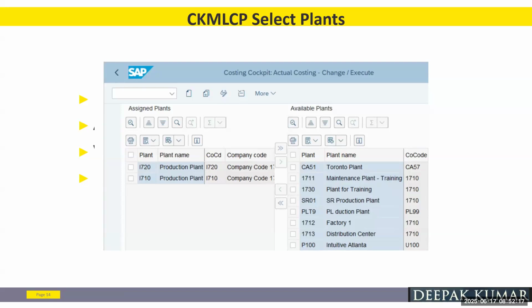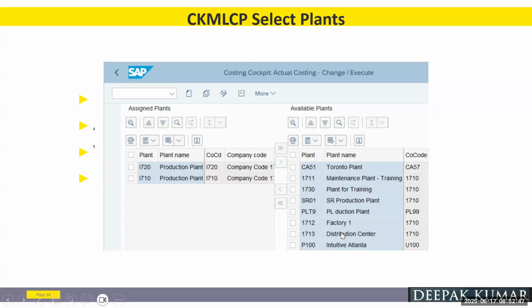One issue we found in the current project is they didn't activate material ledger for warehouse plants. It is a flaw. There were two plants. One plant was done by some other big four, and the second plant we were doing. We found a flaw that ML was not active for warehouse plants.